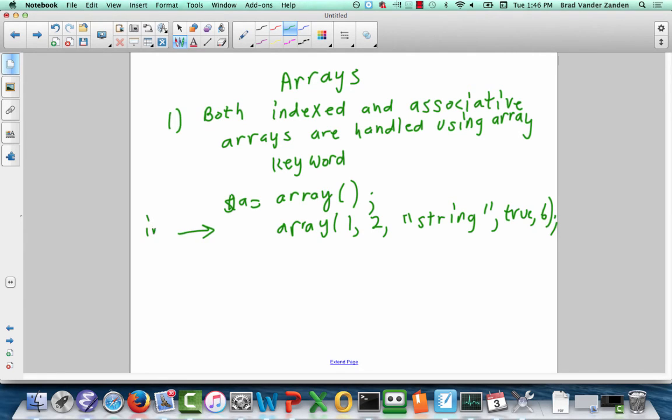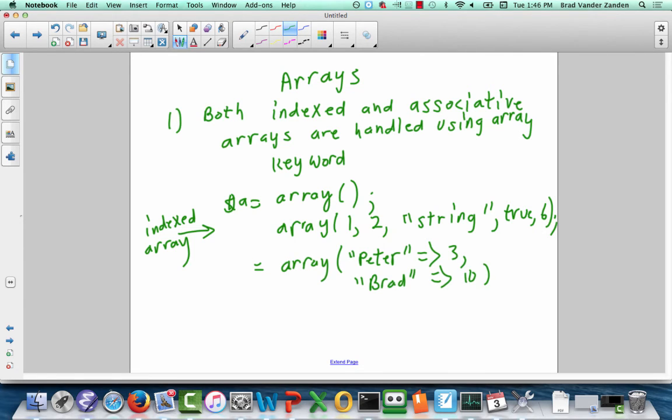This one right here is an indexed array, meaning it starts at 0. If I want an associative array, I give it pairs, just like I would in Perl. So that tells it that it is an associative array rather than an indexed array.